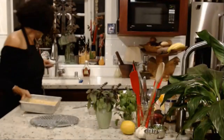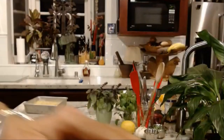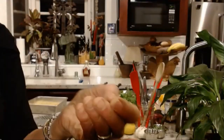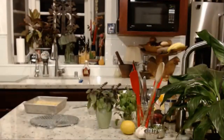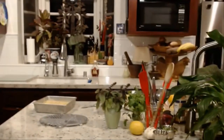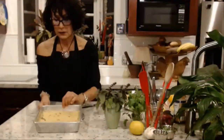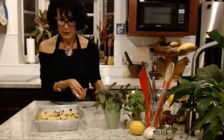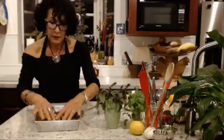Okay, now, remember I told you I was going to show you what currants are. Look, these are currants. See how tiny they are? That's a currant, as opposed to a hefty raisin. So I'm going to spread some of these over the top. And then I'm going to push it down a little bit because I like the way that looks. It gives it some interest.